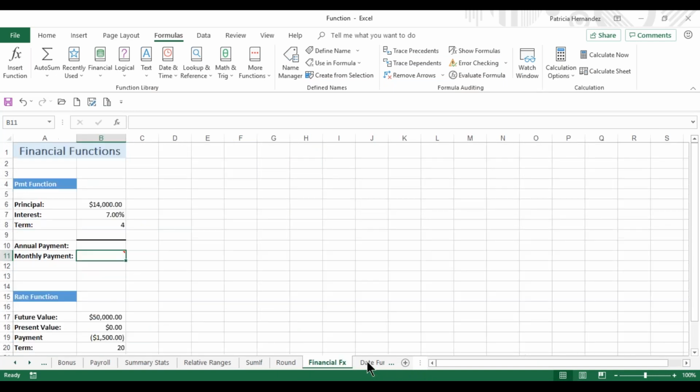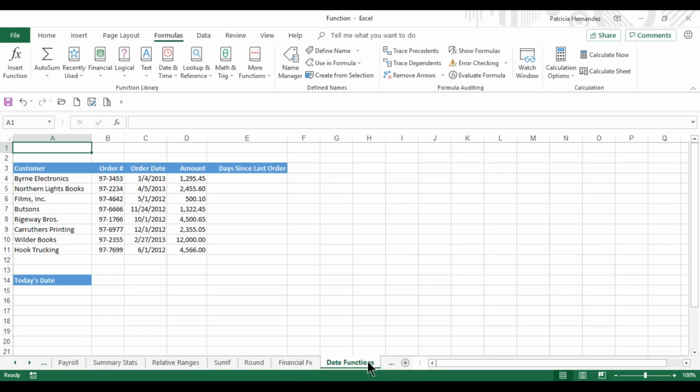Now I'm going to come over here to another sheet. This is the date functions. And again, really good to know. Like for today's date, and this is a type of function that will update automatically. So you may want to think twice before you use this, especially on expense reports and invoices, because if you're sending these to customers, or if you're submitting them for yourself, like expenses, then guess what? They open it up. They don't see the date that you originally submitted it. So watch out for little things like that.